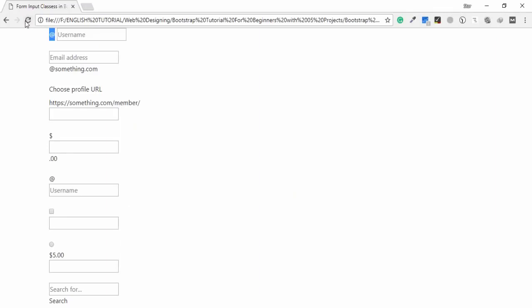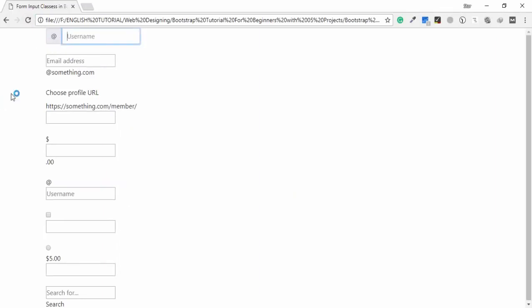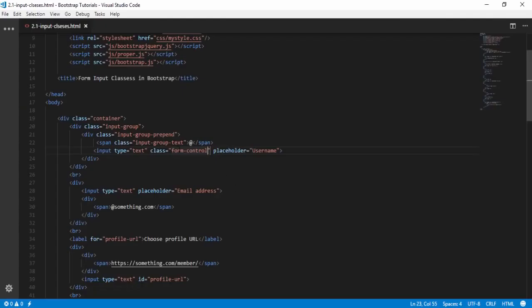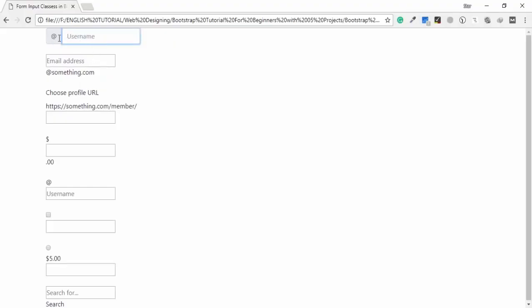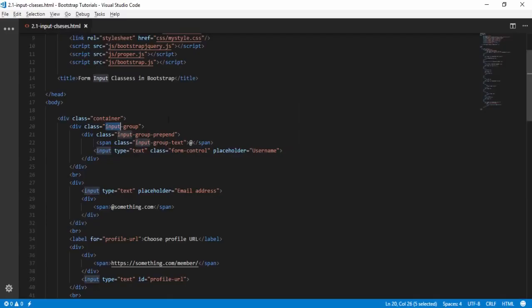Open the browser, refresh the page. Okay guys, here you are able to see this is the input text field. I used the class form control, and input group is used to group them, like your input text field and sign, right?